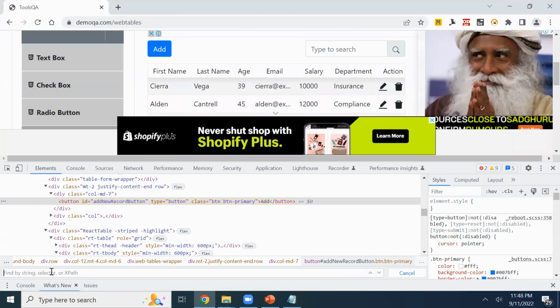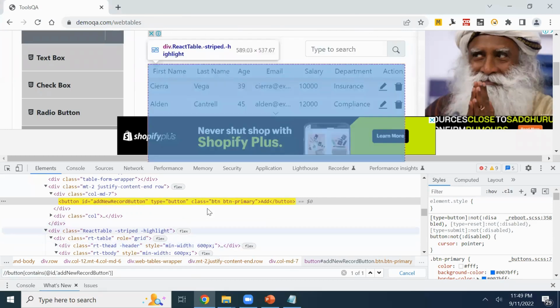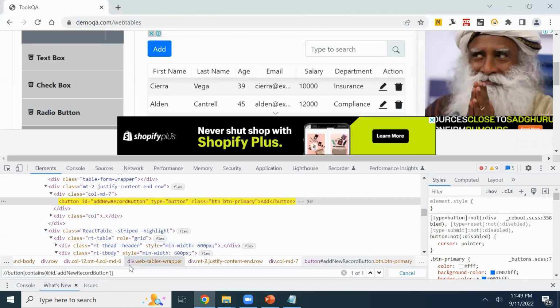So instead of text, we can use ID attribute, ID, and we have to specify the correct ID attribute value. Yeah, so at ID. So again, it will identify the correct element using ID attribute value. We can use any attribute value such as class or type using contains.